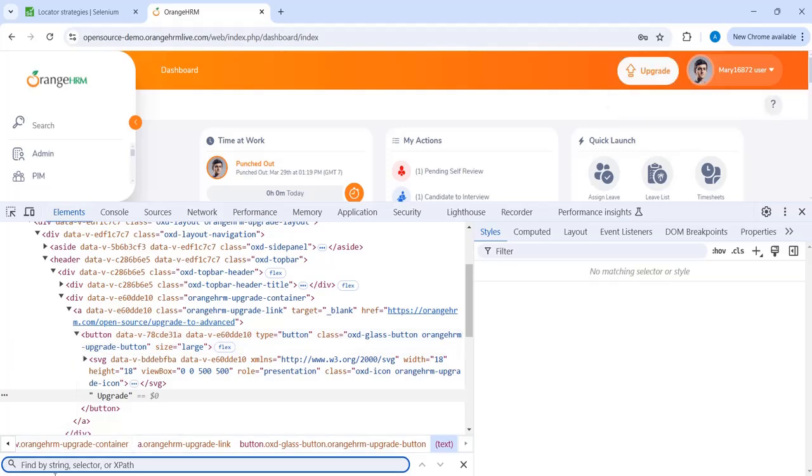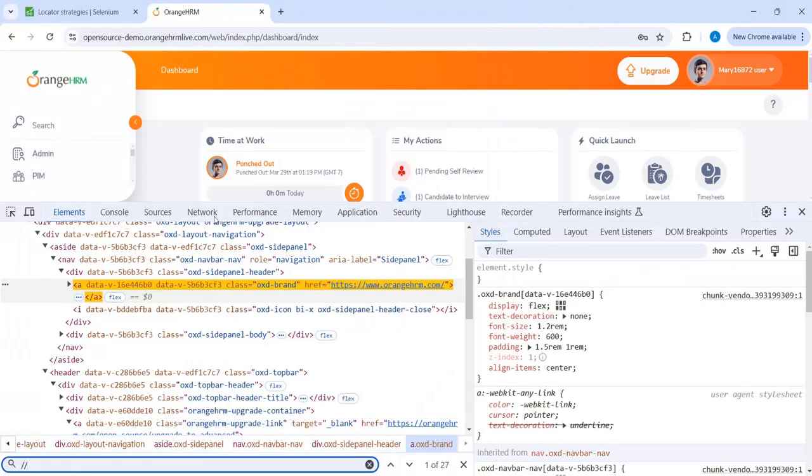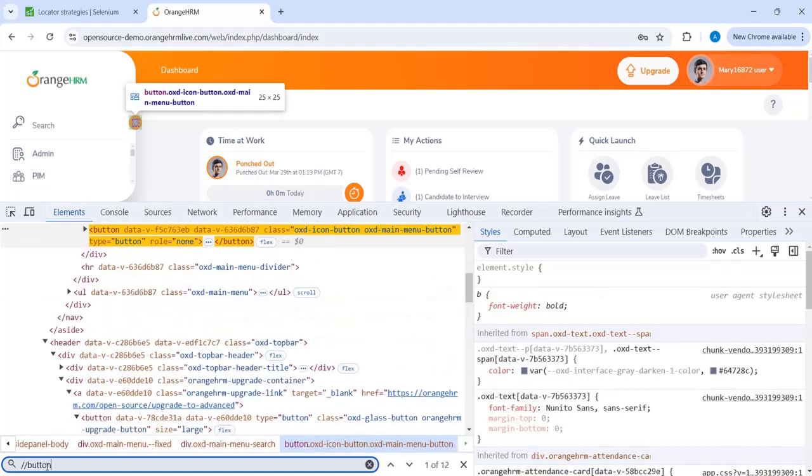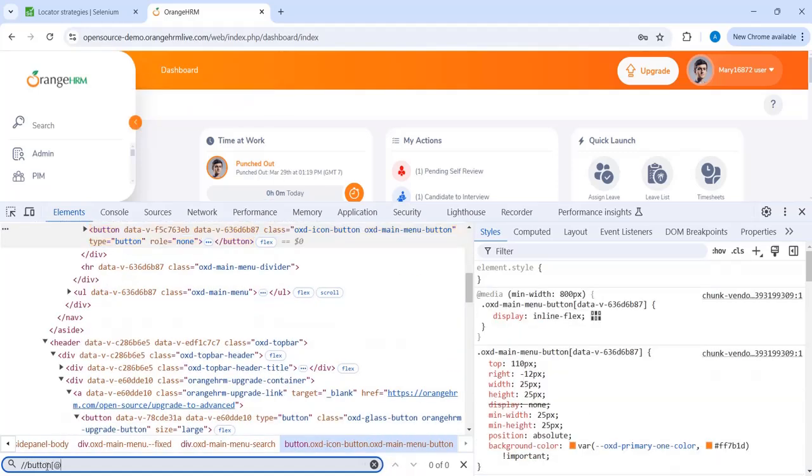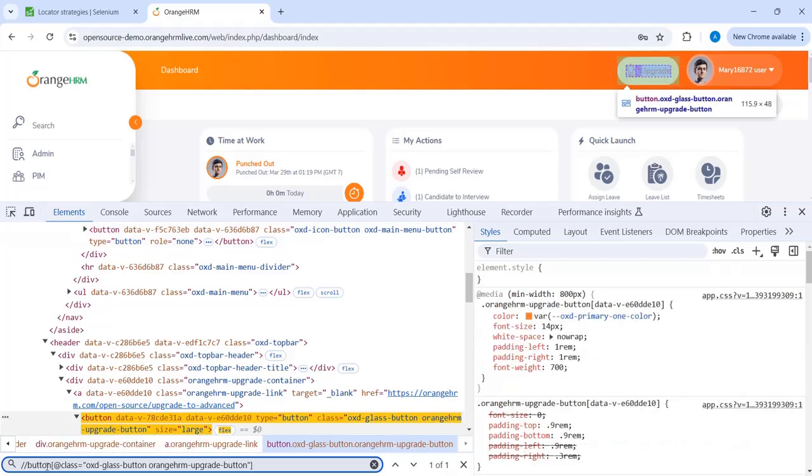So what you can do is double slash button, and then @ and the class name we copied. This is how we identified it using the relative XPath. Even if the element is in the middle of the web page, from any position you can identify the element using this relative XPath.